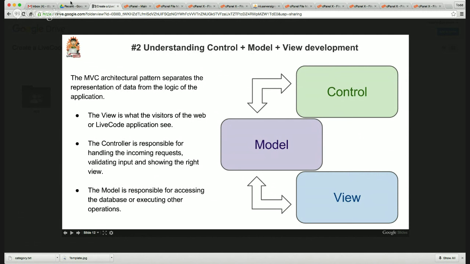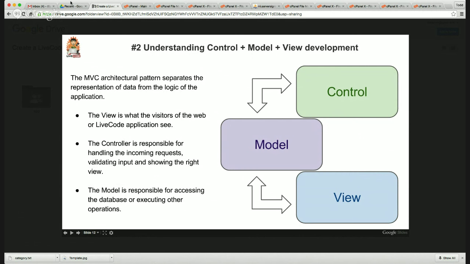Okay, so control model view. Really interesting, because I've been a big fan of this architecture for an enormously long time. I've been in the racket a long, long time. I even remember playing around with Smalltalk, one of the original ones that used this type of concept. What the system primarily does is it forces you to break your app into 3 parts.